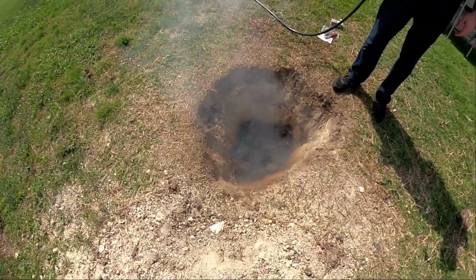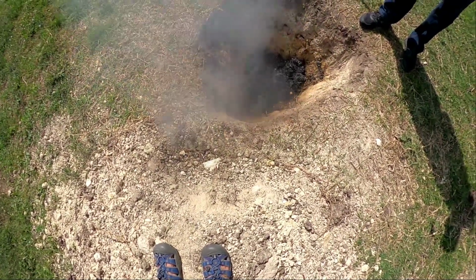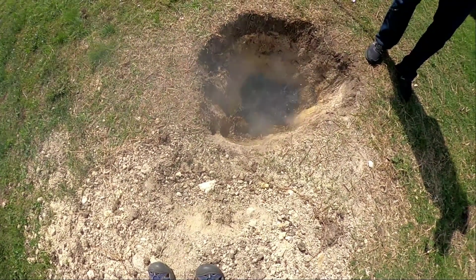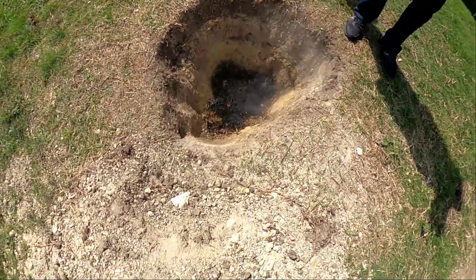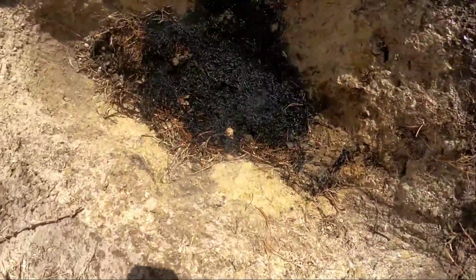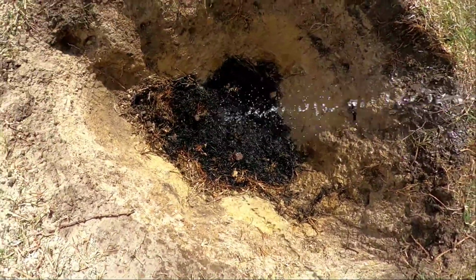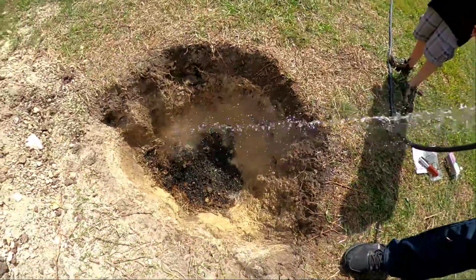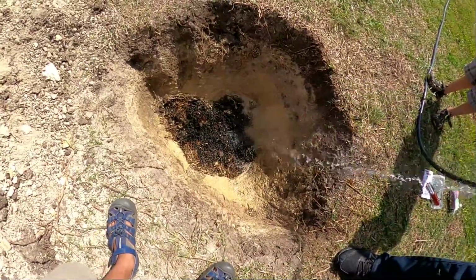Whenever you make fires, always make sure the water is close by so you can put it out in case of an emergency. Make sure it's all the way out. Make sure it's done steaming and everything. Yeah, there we go. Got a little bit of air in there. There's no smoke, just the dead grass and burnt grass.